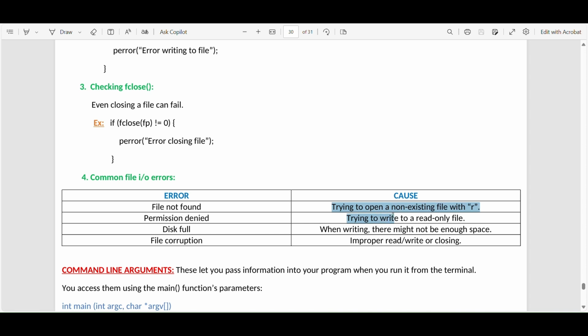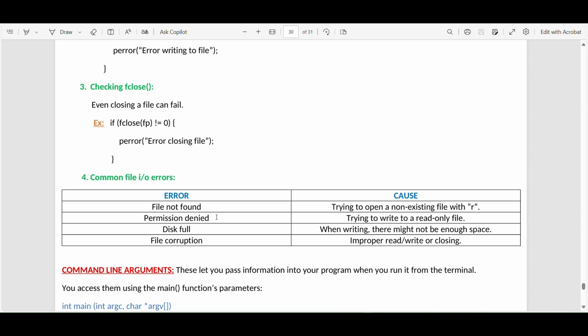That means trying to open a non-existing file with R mode, right? What is the meaning of R mode? Reading from the file. So if a file doesn't exist but we are trying to open and read from it, then file not found error will be thrown.